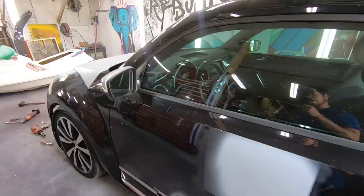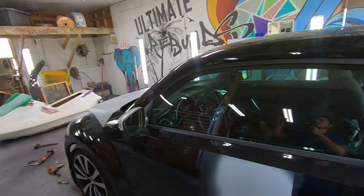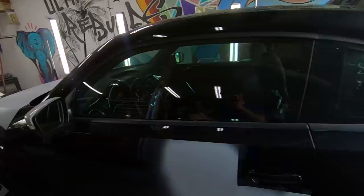Yeah, it's gonna be a lot of work and it's gonna take a lot of time since I don't have a huge garage to paint in. So we're gonna do it piece by piece and then slap it all back together, then put the top coat on and then the rust, and hopefully it turns out good so it won't be a ton of work to fix. We'll see. I really think it's gonna turn out good.